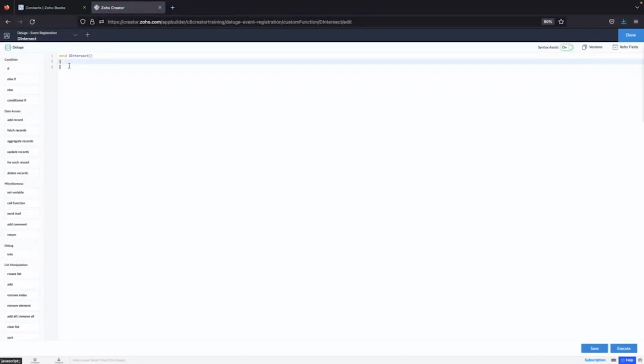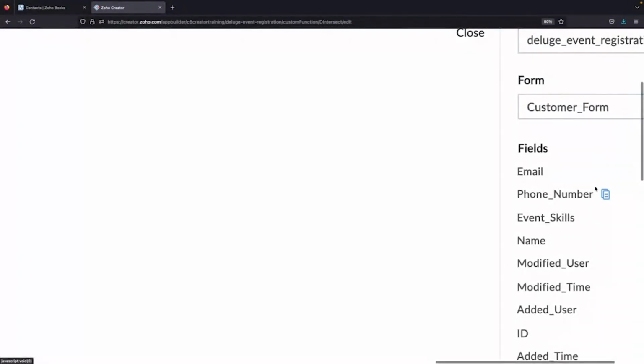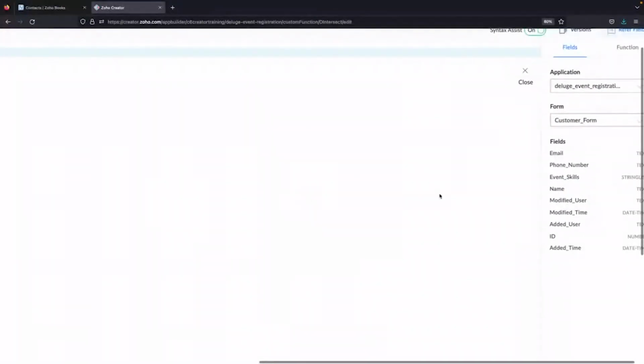Now let's say if I want to check what all changes have been done, or see how I can get the previous versions, those previous versions can be added over there, and we can simply start from there and execute it from there itself. That's why this version came into the picture. And we do have an option for refer fields. So we can select the name of the application, the name of the form, and the fields which have been added over here, right?